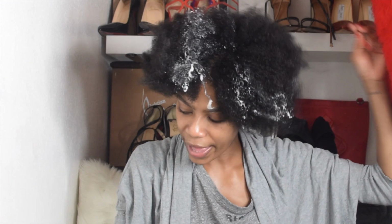So I would literally just apply an amount and do exactly the same thing, work it in the hair, also making sure that you're getting the back of the hair. The back of my hair is dry like Gandhi's flip-flop, guys. It is dry. So I have to make sure that this leave-in treatment is going from the back of my hair right to the front, because the front of my hair is kind of mixed, and the back of my hair, I think that's my Nigerian side, because that back of my hair is tough. Listen, you know we try, but sometimes Nigerian hair does not want to cooperate.